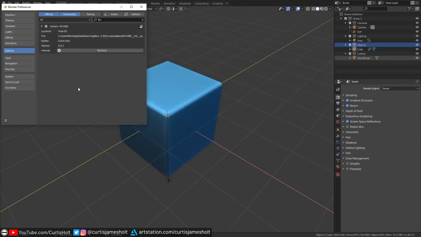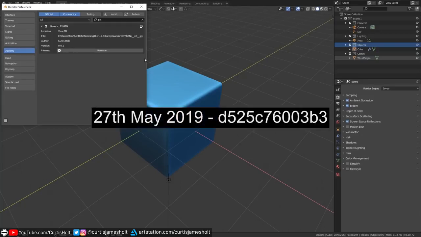An important note here is that there is a high probability that someone watching this is going to have an issue where they've either received an error while trying to install the add-on, or it's just not showing up in the list. This will be for any number of reasons. The Blender API or internal add-on requirements may have changed with a new version depending on what point in the future you are watching this video. A lot of common issues with installing add-ons already have solutions online, so a quick Google search might help you out. As I'm making this video, I've tested installing the add-on on a few different systems using the Blender build shown on the screen now.